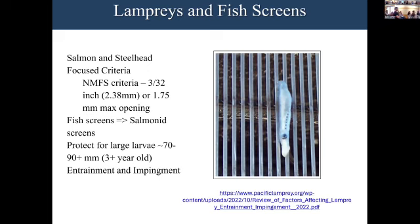So that size of screen is really only effective when larval lamprey get to be between 70 and 90 millimeters in size. And at that point, it's really effective to reduce entrainment, but not eliminate it. So there are two pieces, getting fully entrained versus just getting stuck on the screens. To become 70 to 90 millimeters, you're talking about 3 or 4 years old. So these screens are basically not effective for preventing multiple age classes of smaller lamprey from getting entrained, which is not great. So this is actually a full-on juvenile lamprey that was migrating, and it still managed to get pretty seriously squeezed.